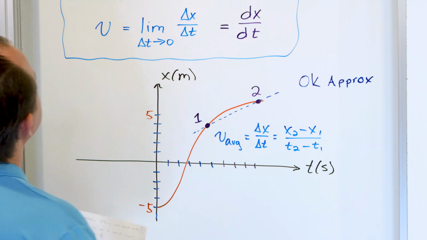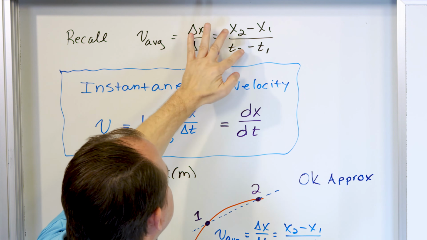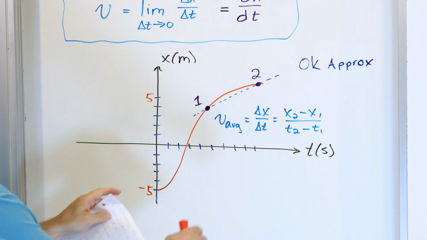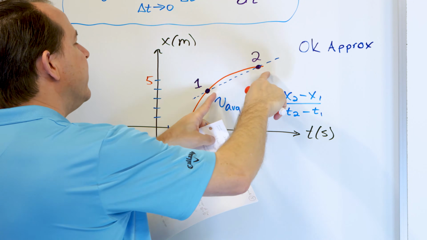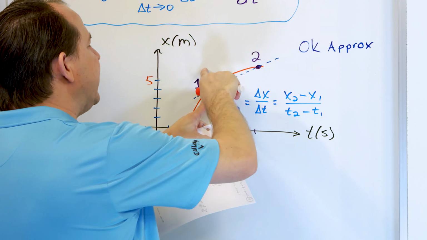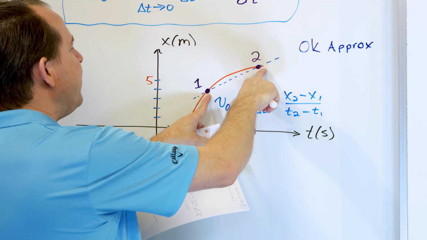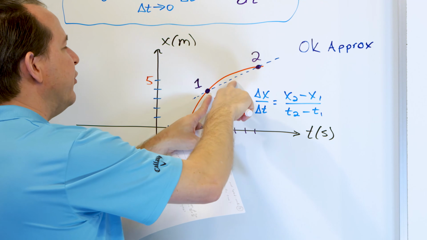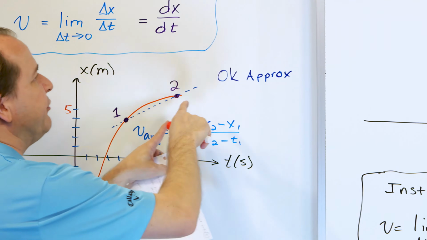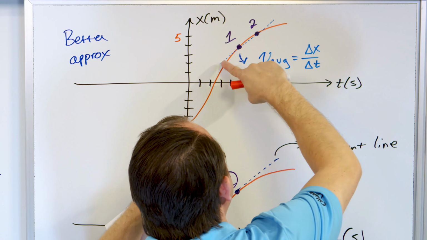But just to recall, in the beginning, we talked about the average velocity, delta x over delta t, between 2 points in time. We picked those 2 points in time anywhere we want, and we basically said that when we find delta x over delta t, we're finding rise over run. So we're finding the slope of the line that connects these two, right? And if we want to know the velocity at exactly this moment, we'll just bring point number 2 a little closer and find a new approximation. So we bring it a little closer, we find a new line that goes through both of these points.